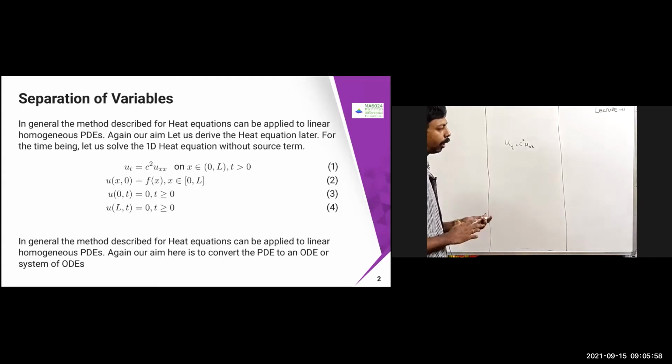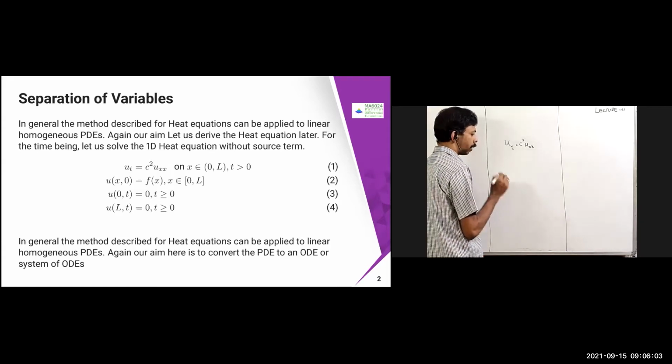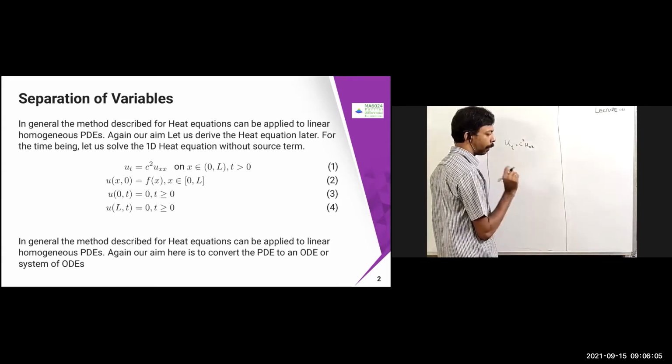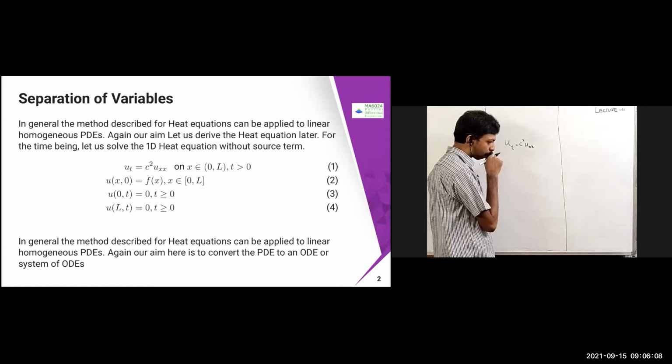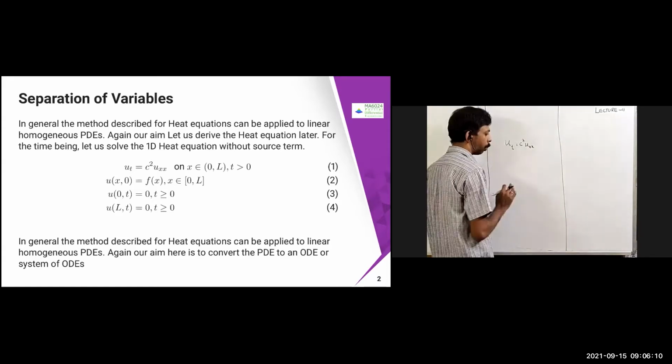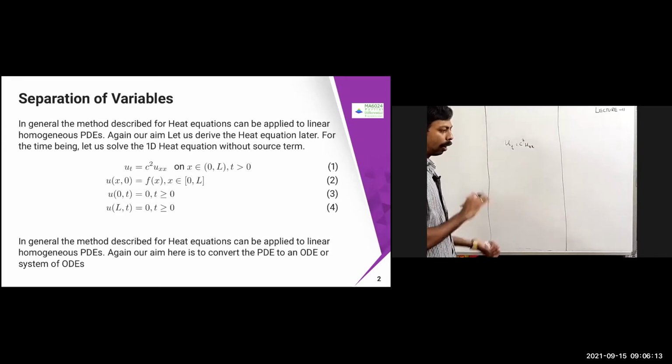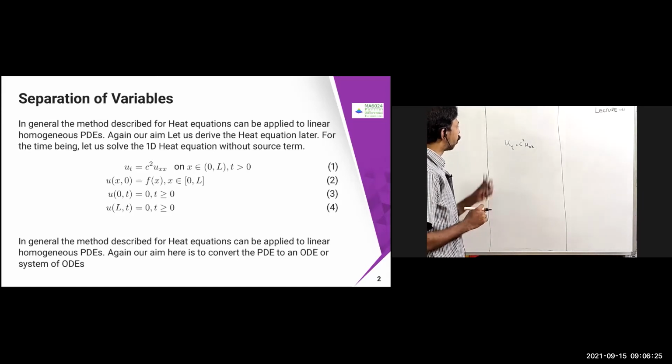So we are going to see how to obtain the solution for this problem with some initial conditions and boundary conditions. I'm going to define this problem for a 1D problem only. I will derive this, how we arrived at this equation, like the way I did for the transport equation, with some stories also. Probably in the next class or the next to next class, I will tell you. So what we are going to do now is solve the problem. Later we'll see how to derive this equation.